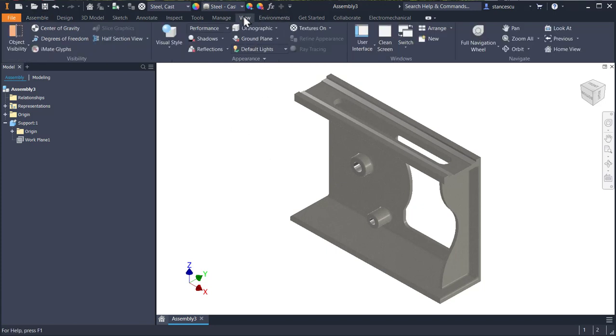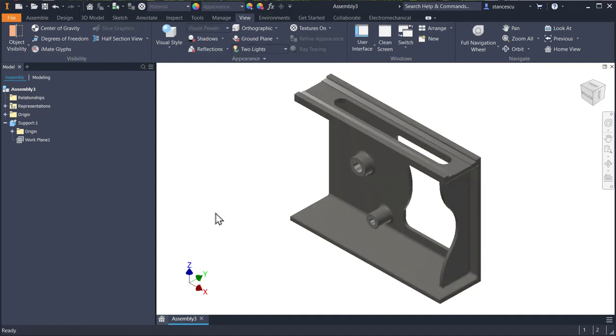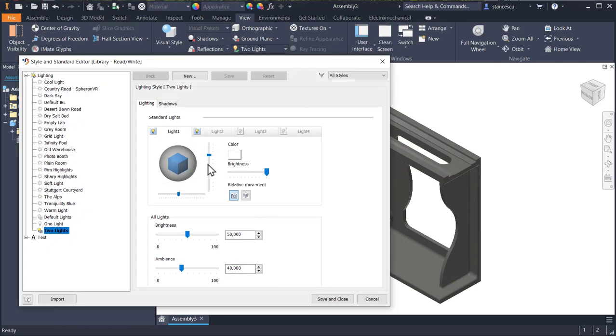We can create a new ambience or environment by selecting two lights and settings with some adjustments. Here I make this about 28, this about 10, 11, 11. You see, this is changing. 70, the general brightness is changed.